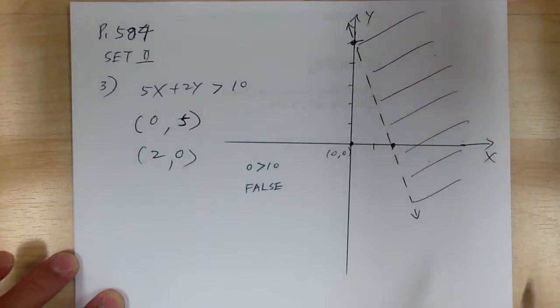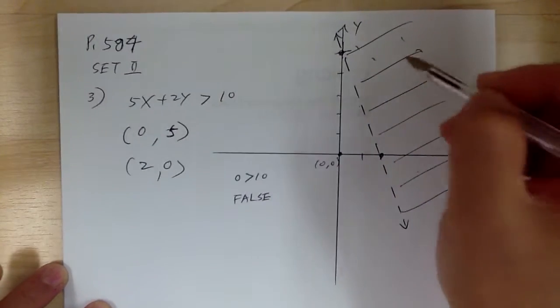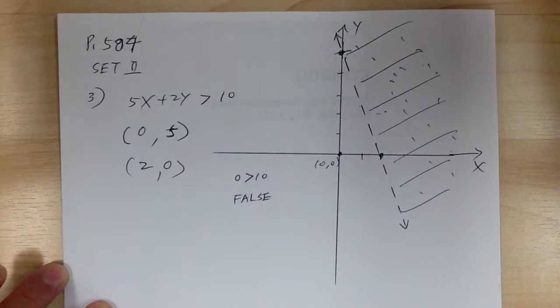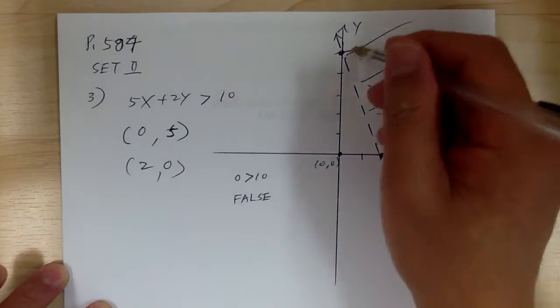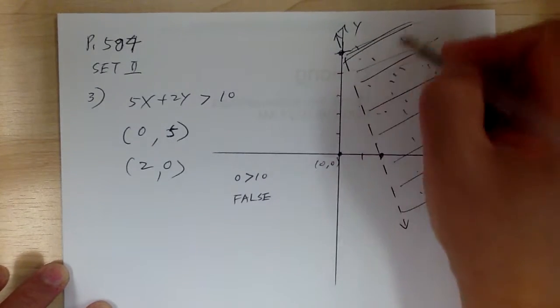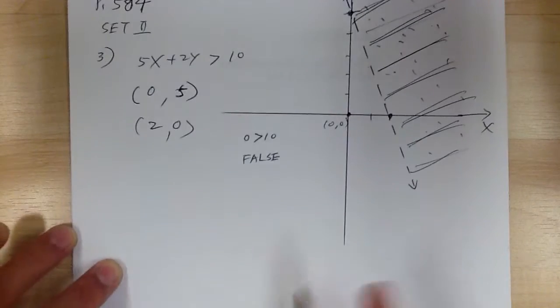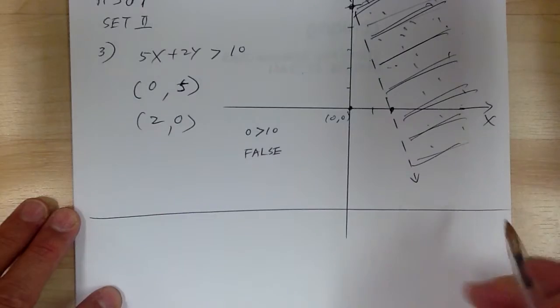So what it's saying is that all the points, you've got an infinite number of points, all these points on this side are part of your answer. Okay? So again, that's what this means. So when you're doing the shading, just do it lightly. That's all you need to do. And that's all you have to do. Again, it's very simple.